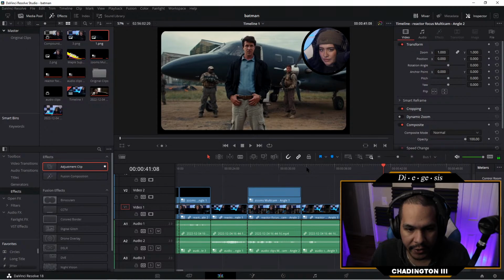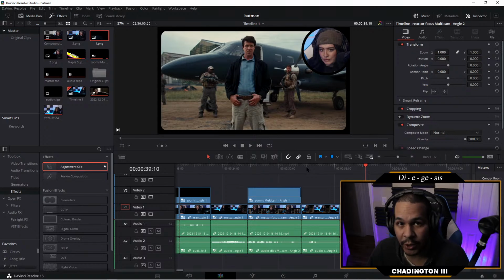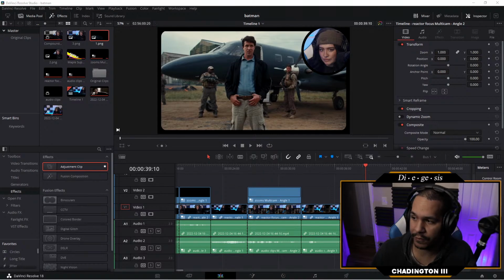So there's a free version, but I've never used it. I know the functionality of the free version is great. The problem is that it doesn't allow you to use your GPU for rendering, which you need to do. So it's kind of a non-starter to try to do all of it on your CPU. The studio version is like $450, I want to say. Maybe $350, but I want to say it was $450.